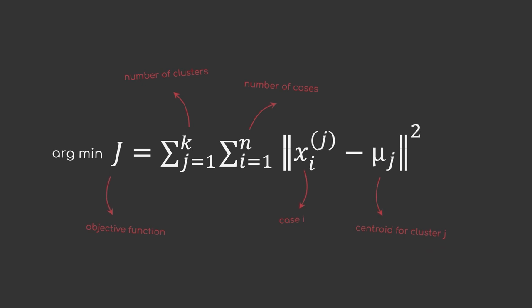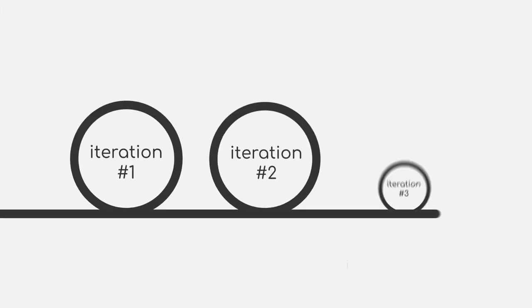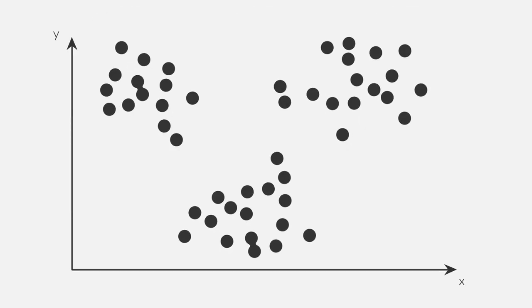Now, to move on, how do we obtain our set of clusters in practice? As it turns out, finding the very best cluster configuration that minimizes our sum of variances is a computationally difficult problem. However, we can efficiently obtain a solution by making use of an iterative approach. Unfortunately though, this does not guarantee finding the best possible solution. But let's look at how the iterative approach works.